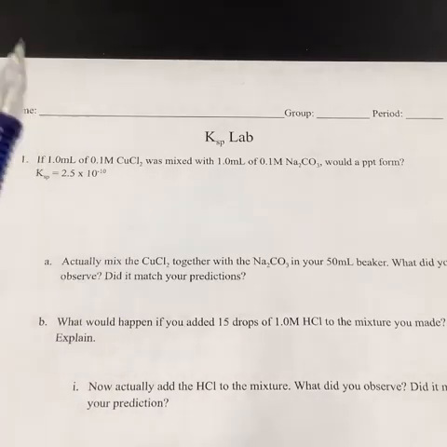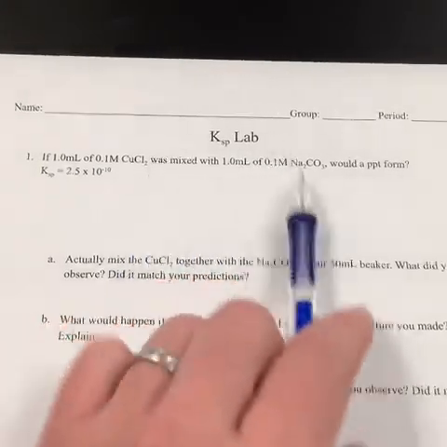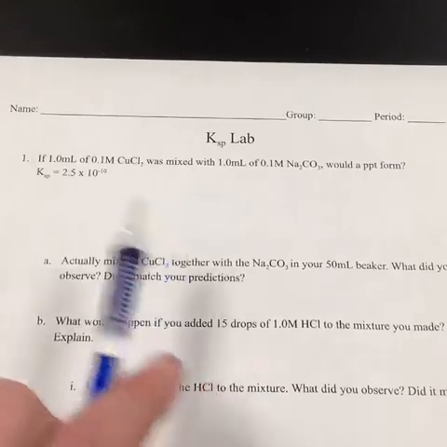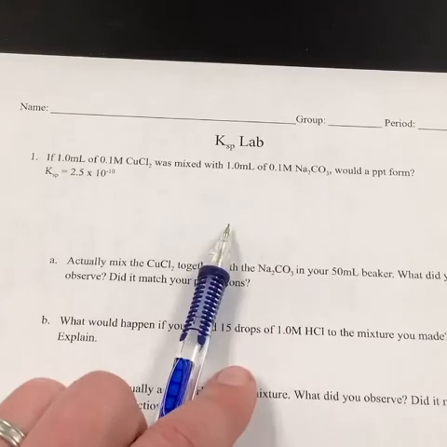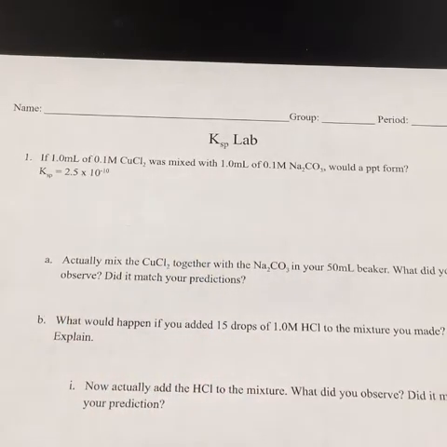However, remember that the solubility rules are designed to be at high concentrations, right? No matter what the precipitate is, no matter what the mixture is, there is some small allowable amount of ion that will dissolve into solution. So the question is, the solubility rules predict it. What does our math predict, right? We were given a Ksp, we're given some different concentrations. You guys should work this out mathematically. So at this point, we're going to go ahead and pause the video, and in a minute, we'll come back and see if our predictions were correct.